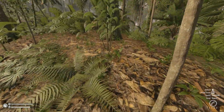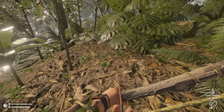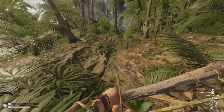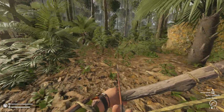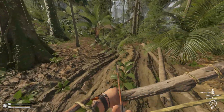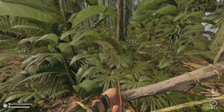Okay, so we are just headed south, hopefully. We don't have a long way to go. I just want to try to survive this without any issue, hopefully. As you can see, we're just following the tracks back from the Jeep. And that should take us exactly where we need to go.